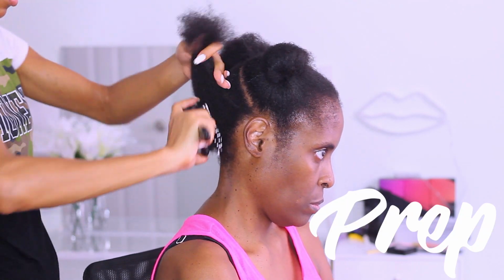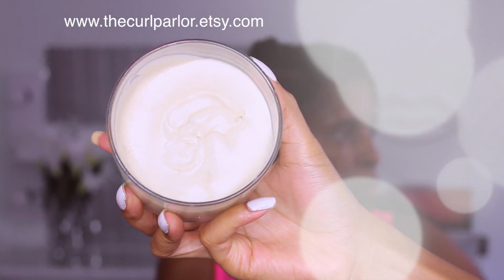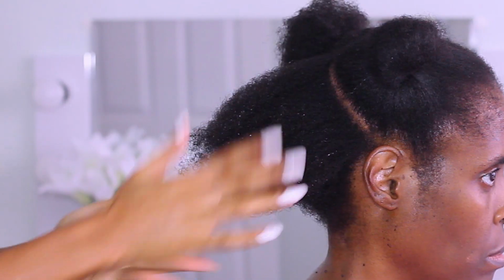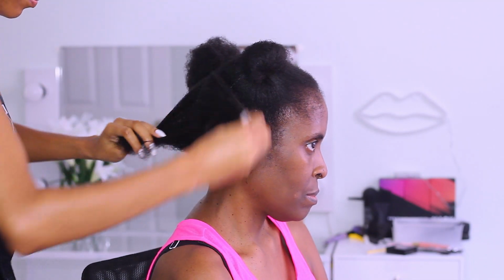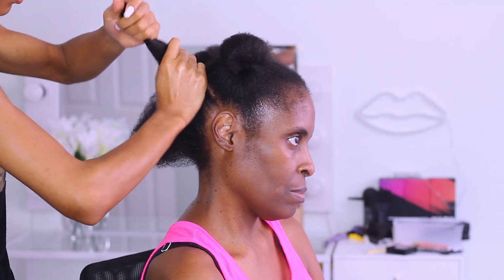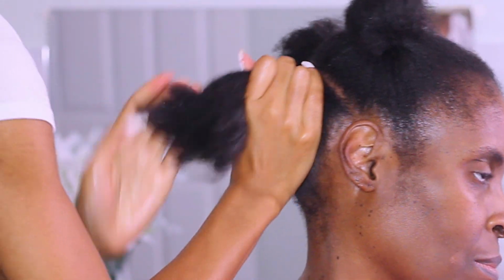I'm going to go ahead and start detangling on dry hair, then wet it down so that I can use my shea butter mixture to seal in the moisture, y'all. Shea butter is amazing. Absolutely amazing at sealing. It is not a moisturizer because there is no water involved, but what you can do is wet down your hair and use a shea butter mixture to seal in that moisture so it doesn't escape. And it can keep your hair nice and hydrated.